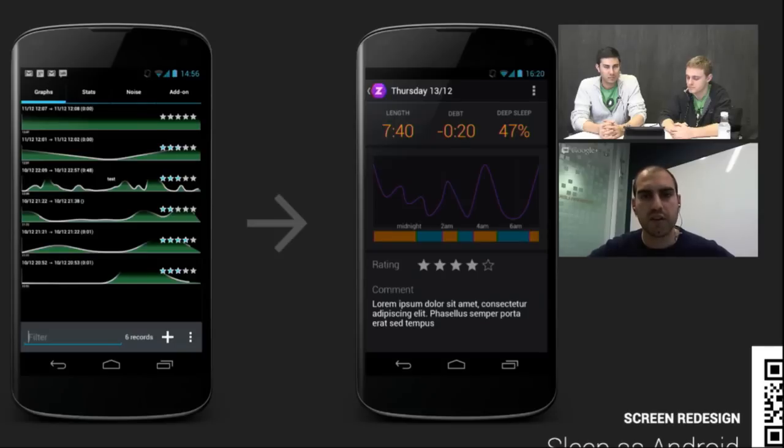If you touch one of the line items from the previous screen, you get through to sleep details, where it tells you how long you actually slept for, how long of that was in deep sleep, what percentage, and gives you a really nice graph showing you exactly what your night was like, as well as the information you can capture when you record your sleep, like a rating or a comment on how good or bad it was. So we've changed the information hierarchy and put these down to a subsequent screen.